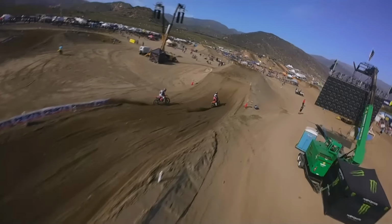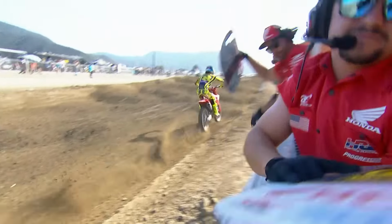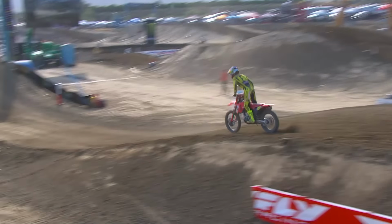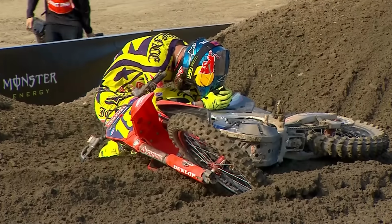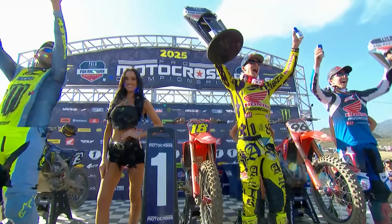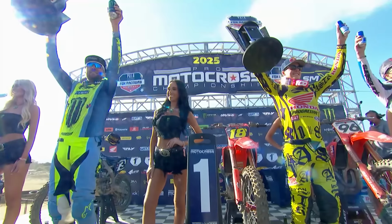This is the last lap. Hunter Lawrence makes a mistake. As he said, it was a punch in the gut for sure after that hard fought race. Nonetheless, he still ends up on the podium, but his brother, you know, he might have better starts, but Jet has better finishes at the moment. Last 2 laps, Jet was able to pull away. The first 30 minutes were incredible, and you see how much this comeback from injury means to Jet Lawrence. Tears, and now the podium celebration with Tomac and his brother.